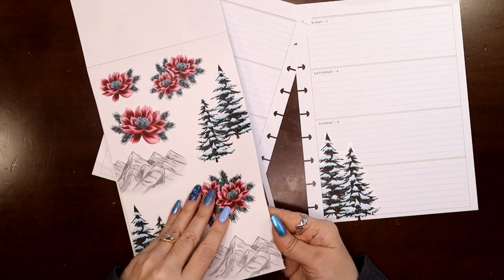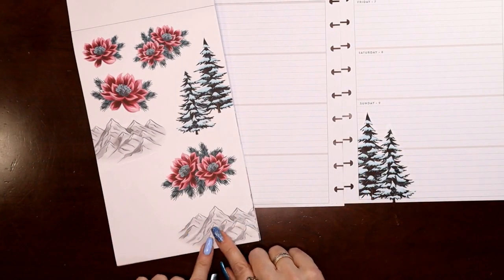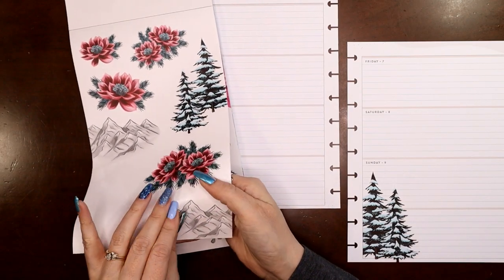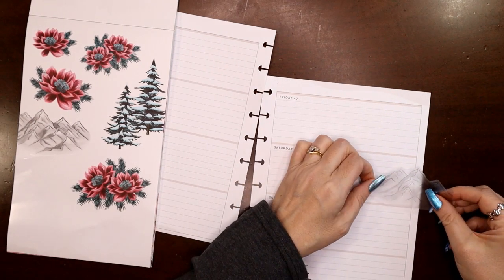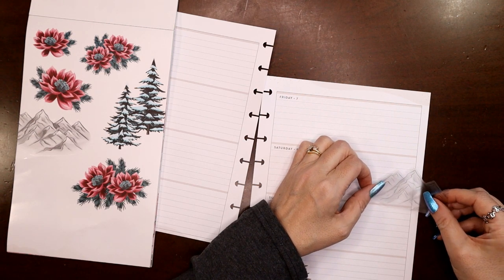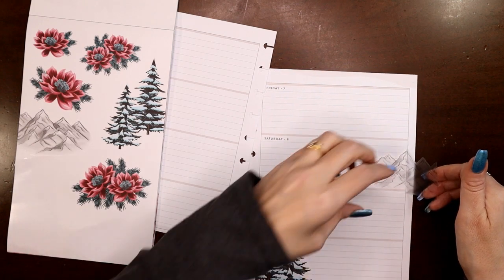So anyway, I definitely want to put some mountains in here. I'm kind of toying with the idea of cutting these mountain stickers because they are pretty big. So let's explore that a little further. What I was thinking was I could put them kind of right here maybe, so they're not taking up quite as much of the space. And I can even go ahead and let them run off the page. But yeah, I think I want to do that.